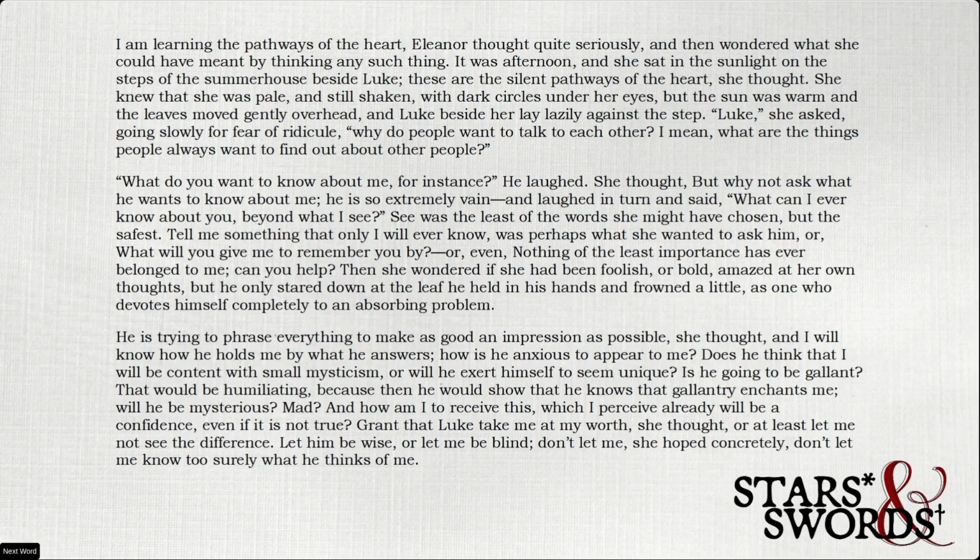This desire to manipulate her into seeing him the way that he wants to be seen, trying to second guess what it is that she wants from him, right? So she's aware even in that moment of her own disingenuity, I suppose, right? There's some kind of reciprocal performance that is happening here, that she wants to manipulate him into not manipulating her, into seeing him the way that he wants her to see him, because she wants him to see her the way that she wants him to see her. That's a tangled paragraph, if ever there was one, but I think that the idea is strong.